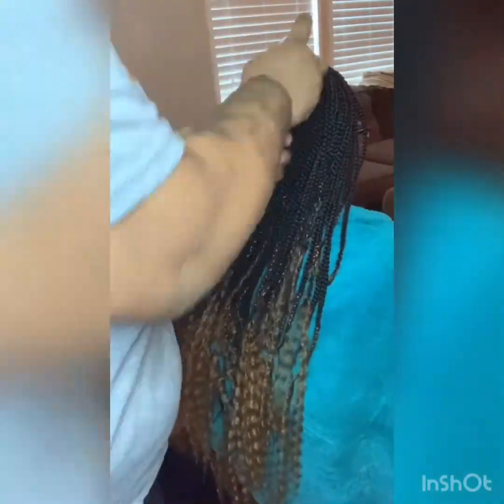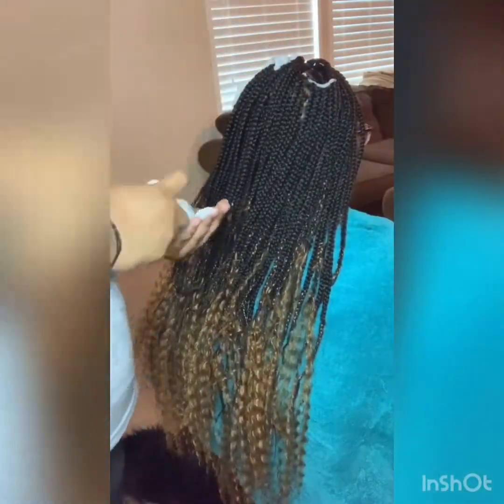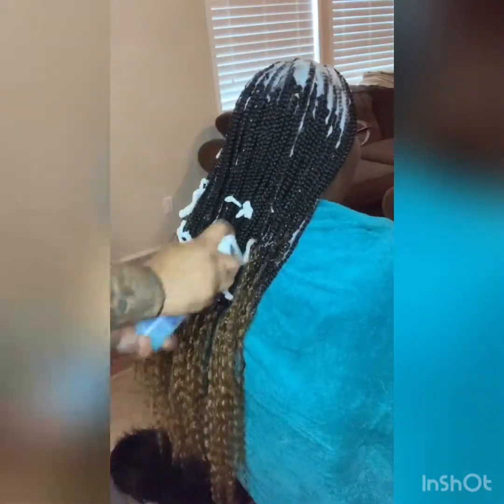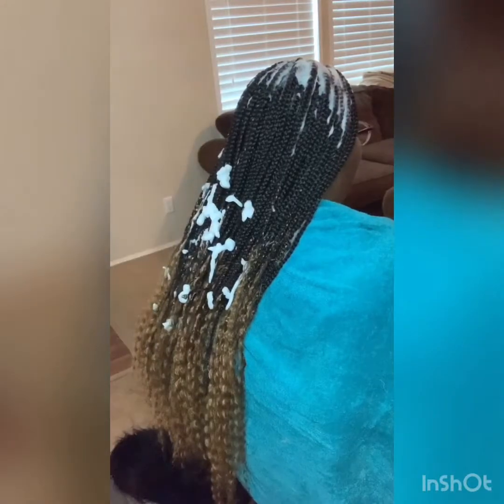And then this is the Nairobi foam. I've been having the same bottle for a long time because I bought a big bottle of the Nairobi while it was on sale, and I refilled the same bottle over and over again. I'm going to have to replace it soon because it's going out.